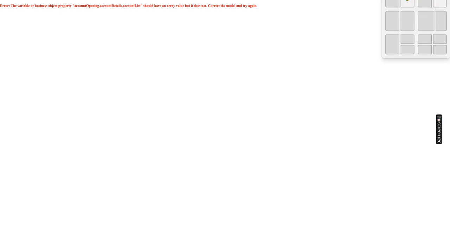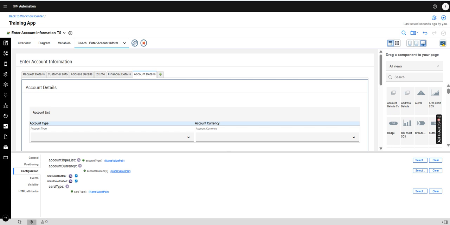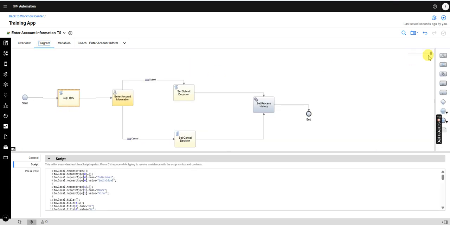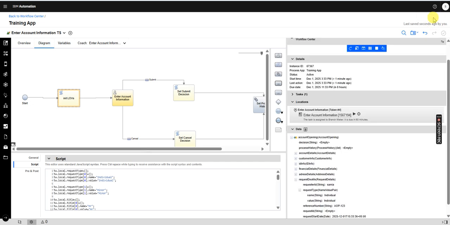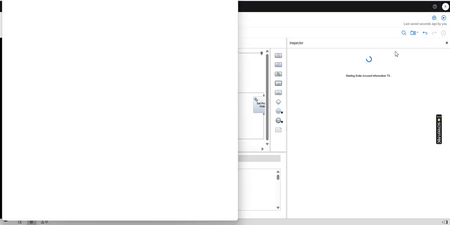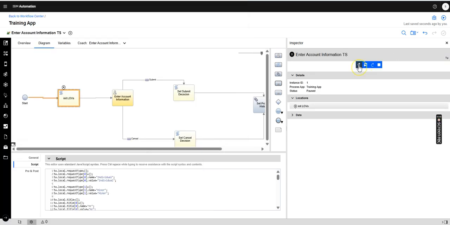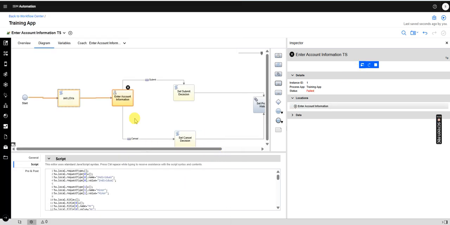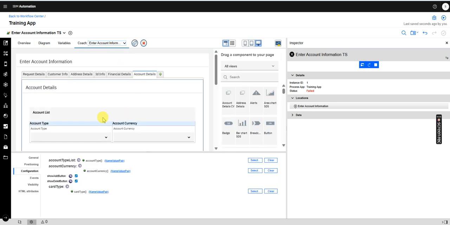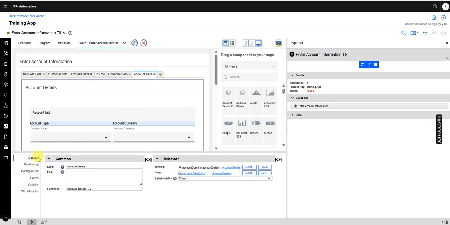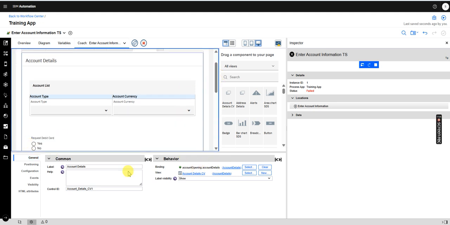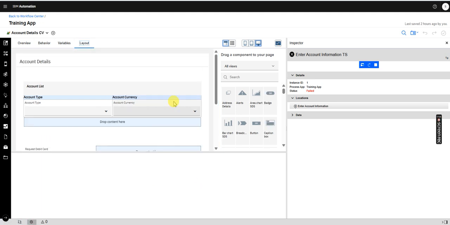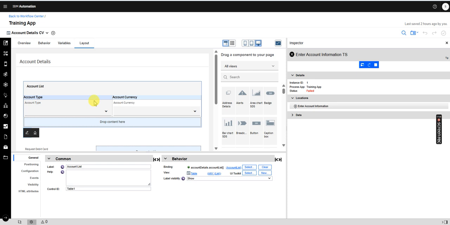Account opening dot account details should have an array, but it does not. Okay, what is this? Let's debug. There is an error, so let's debug. Let's see where we did something wrong. Account opening dot account details, this is absolutely fine. If I open the account details CV, here we have done this correctly.